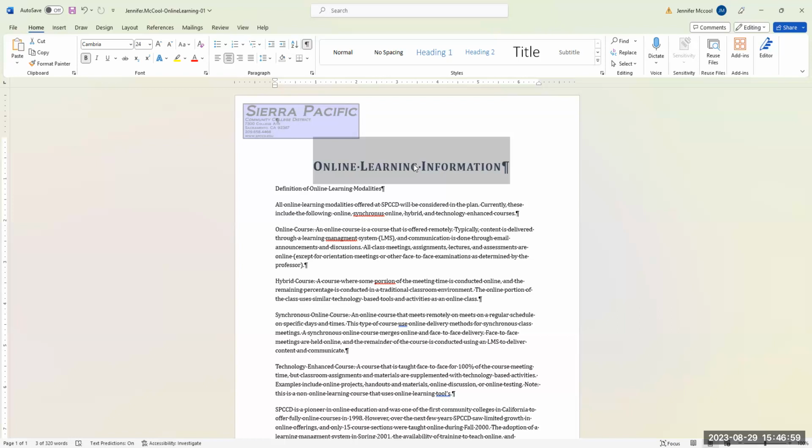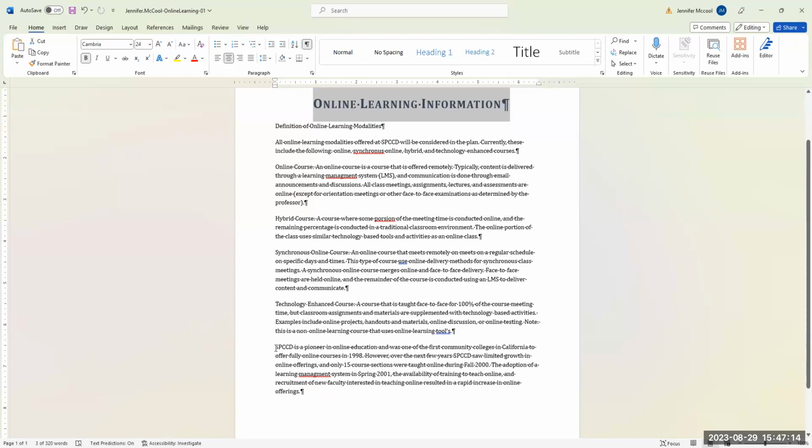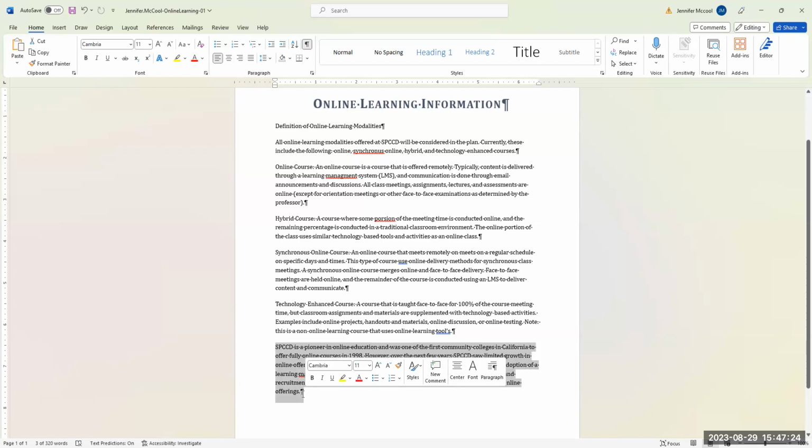All right, step 7, we're going to move paragraphs in the document and insert a heading. So step 7A, we're going to select the last paragraph in the document, including the paragraph mark at the end of the paragraph. So we're going to go over here to the end, this SPCCD. We're going to click right in front of the S, hold your mouse button down, drag through the end, and make sure you get that paragraph marker there. They said don't miss that because you want to keep it.